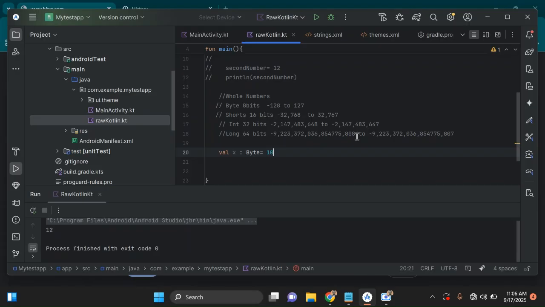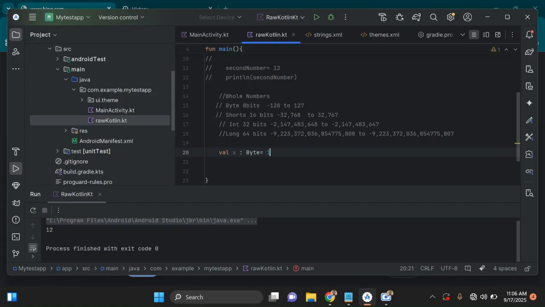I'm wondering why it's flagged an error. So the thing is, like I said, byte is used in the case where you want to optimize the computer memory, because the way it works is it creates the required space for that value, right? So in the case where you are optimizing the memory of your application, that's where you use byte. But in a conventional Kotlin application, you might never use byte, because the default whole number type in Kotlin is integer.